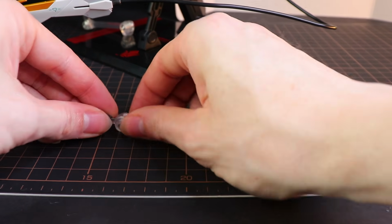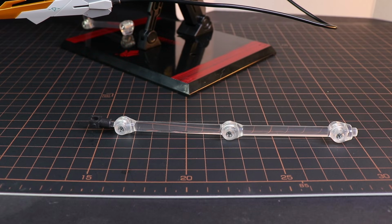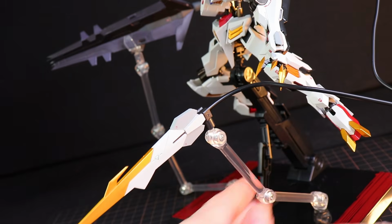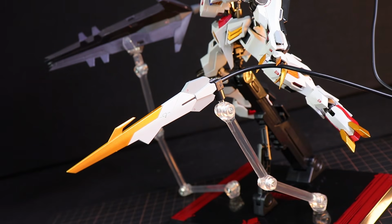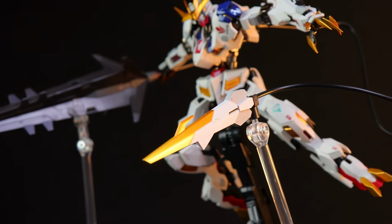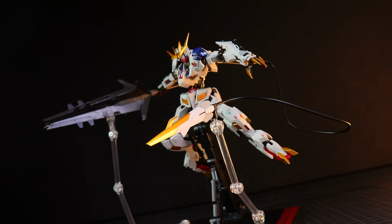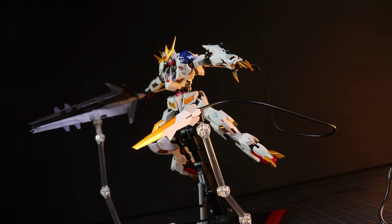So we do have an adapter for using with this in the box, as well as another clear stand section. This does clip on quite tight, holds it in place quite well, and in general I had no issues with this whatsoever. It does look good. From an aesthetic perspective, it is a little bit of a shame that it needs to be held up with a stand, but I'm sure if you're creative, you can find a way to do this without using the stand.